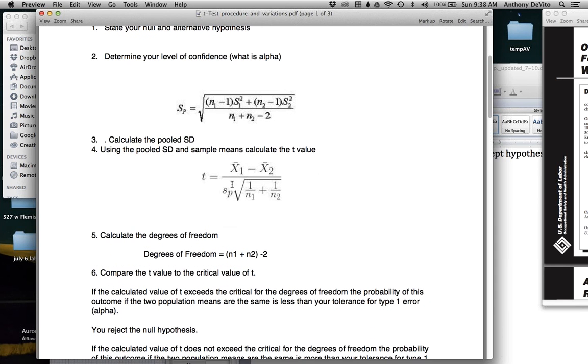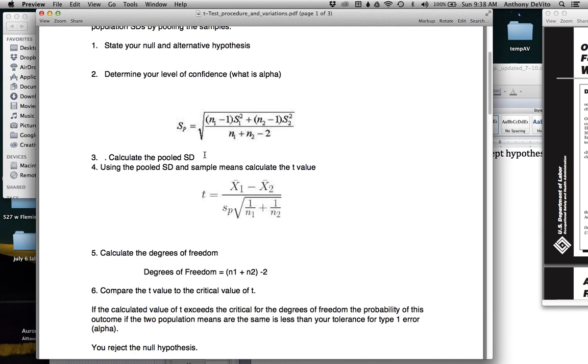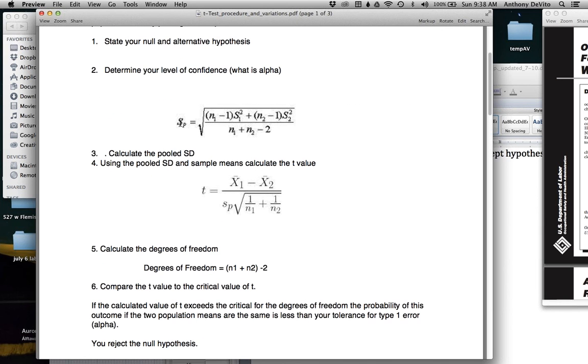Now, if you have equal variances, with equal standard deviations, you would create a pooled standard deviation. N1 is the sample size of one group, N2 the sample size of the other group. S1 squared is the standard deviation of one group squared, the other one is the standard deviation of the second group squared, over N1 plus N2.